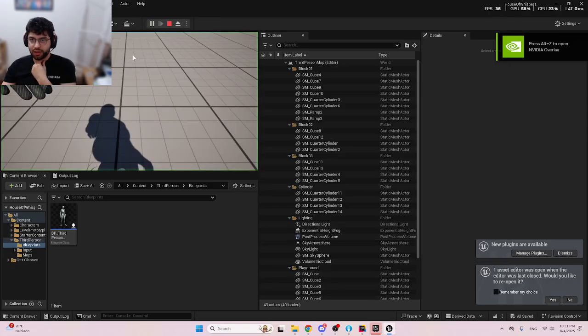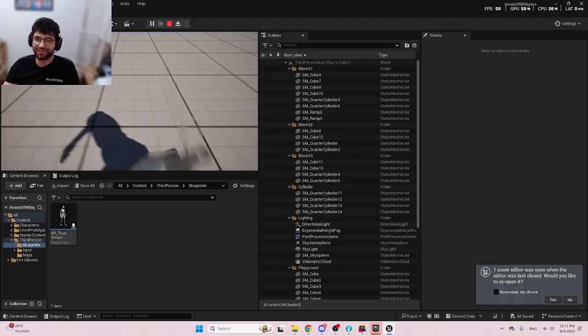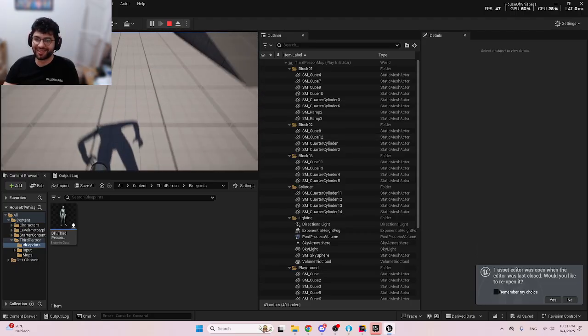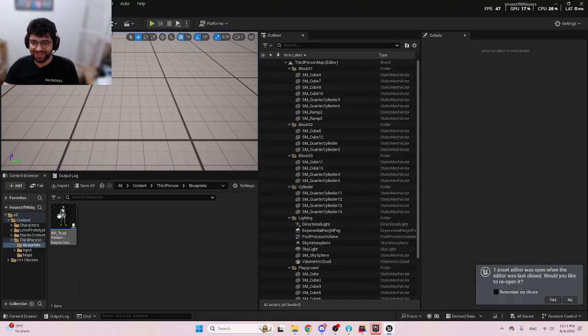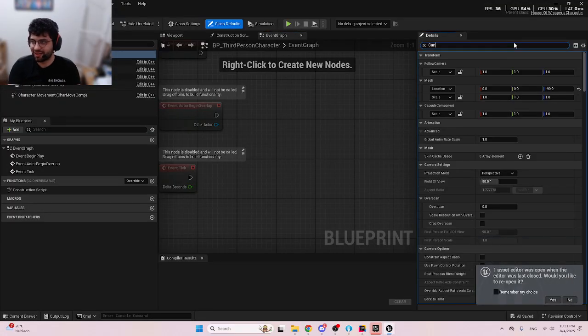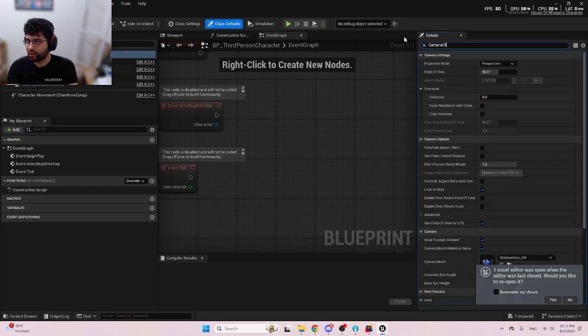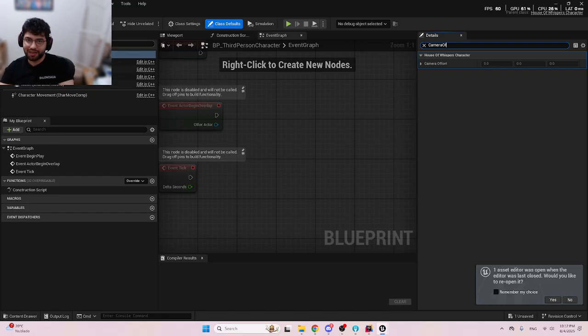Okay, let me see. That was what I was expecting before, which is basically the camera inside my player. So if I run jump here, oh, I turned off the jump, but I think I didn't save it. So I can jump. No, cannot jump. Camera offset. As you can see, I changed it in the code and already changed the hierarchy here.